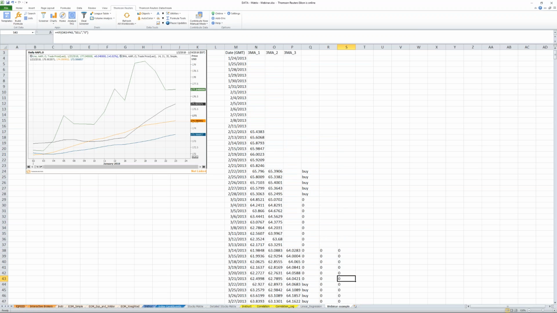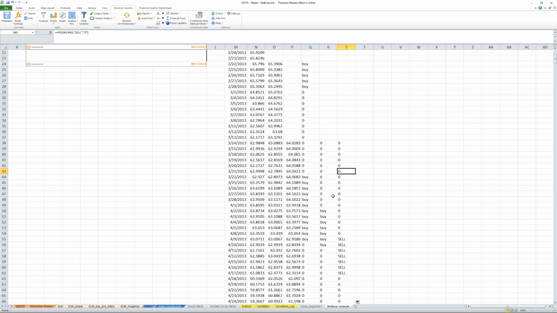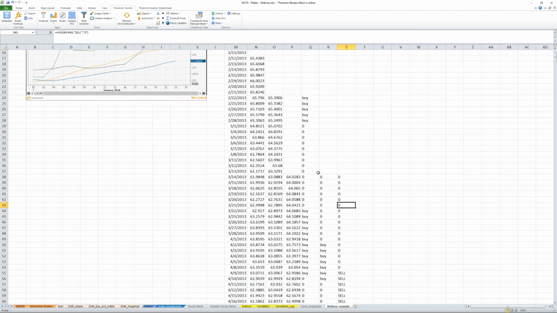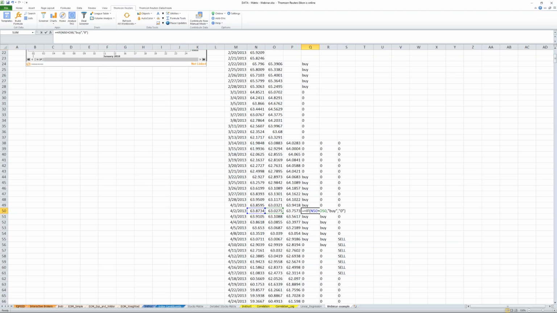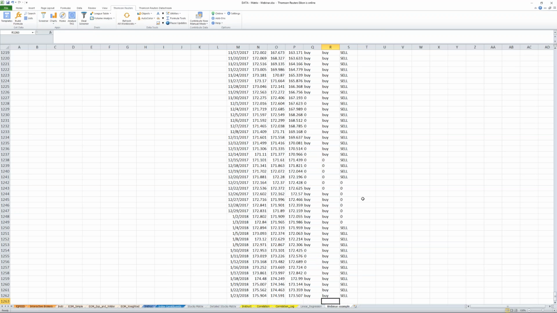Okay, so here we have a very simple filter system that would give me buy signals. This is when the fastest moving average trades higher than the middle moving average. And this would give me the opposite signal, a mean reversion signal, when the slowest moving average is higher than the middle moving average. So let's pick one of the dates from the last few days.